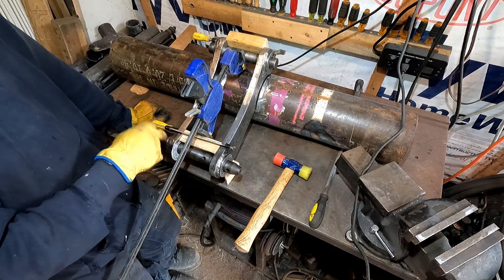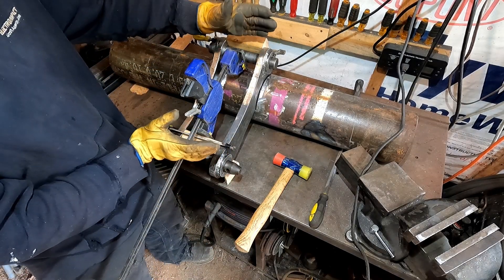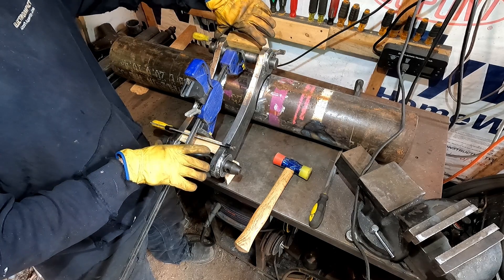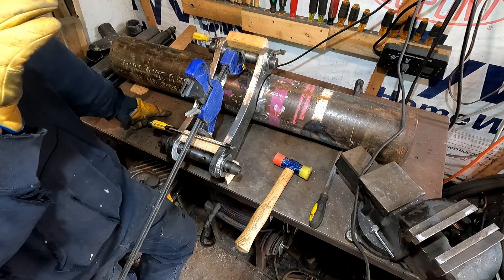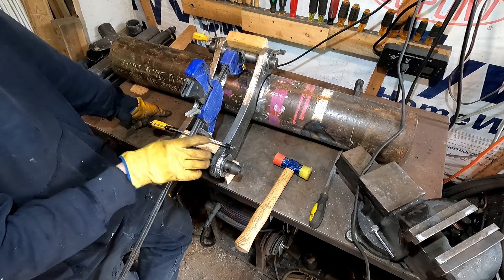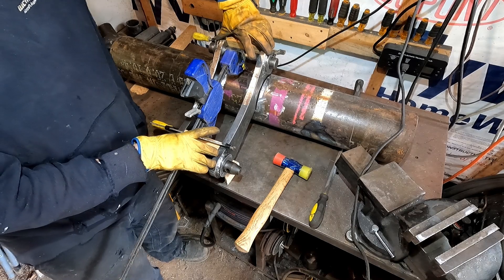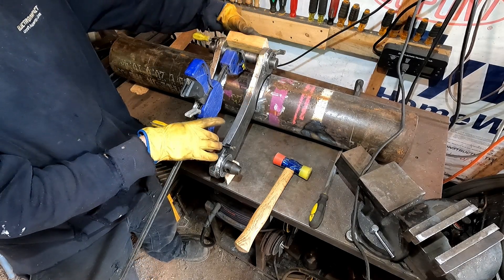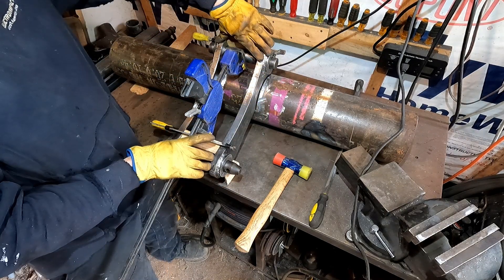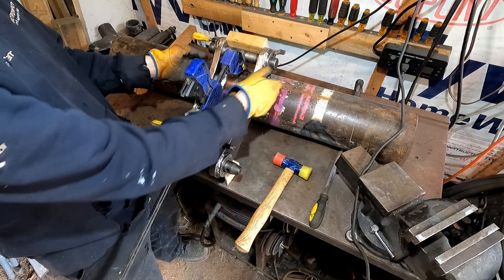These pins are pretty worn out, so there's quite a bit of slop. So I took a spreader clamp and pressed them apart. That should square everything up and bias all of the clearance in these four holes to the same sides. Then I measured the width of the dipper and of the linkage on the excavator, added about a millimeter to that, and cut two wooden spacer blocks and clamped the lugs to them. They're nice and parallel on the ends and accurate and square. So these should pin off to the excavator without any issues if they're held in this orientation when I weld.